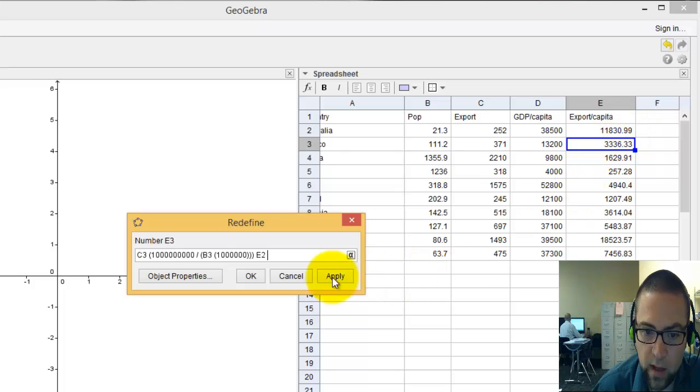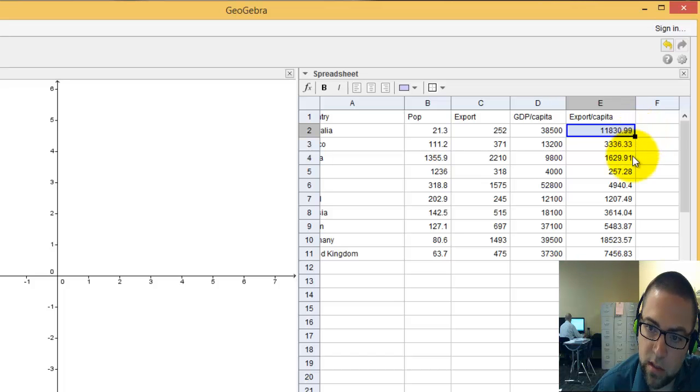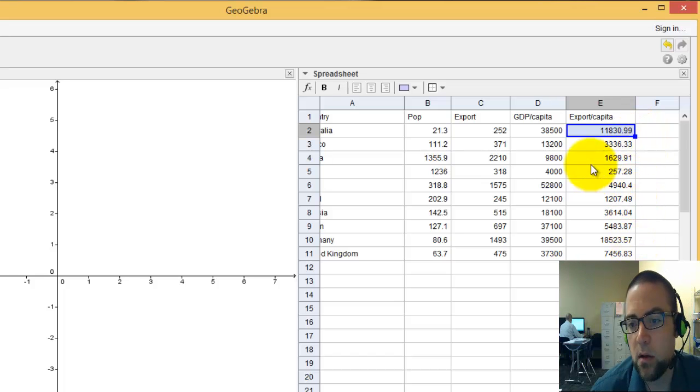Okay, so I'm gonna copy that formula down to all those columns, and now I just go in the corner of that column. Oops, cancel. I just go in the corner of that column and hover over the corner until it turns into a plus, and then I click and drag it down, and then I'll copy the formula.